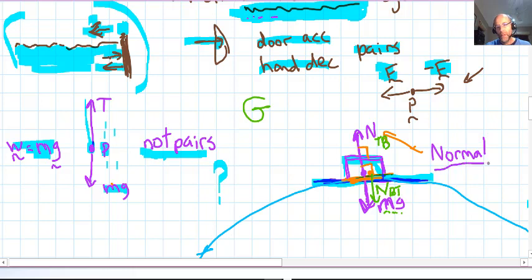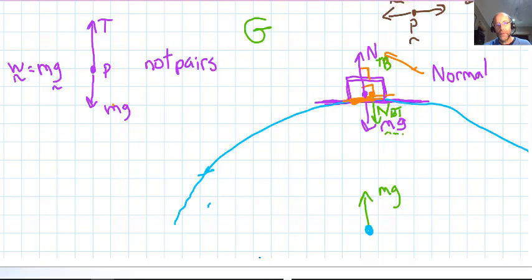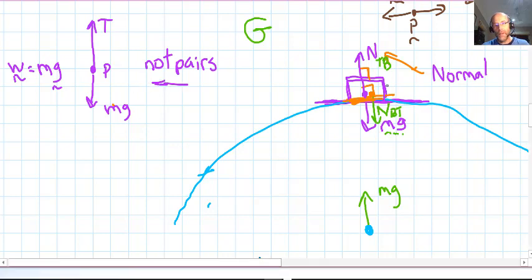Now a normal is the pushback from the table, or the reaction in other words. Now those, just like here, those are not pairs, N and mg, even though they are equal and opposite, because they're both acting on the same object, just like this situation here. If you have these two forces acting on one object, there's got to be two objects. They've got to be different objects. So what's the story? Because it is true that the vector N is equal and opposite to mg, but it's not a pair for Newton's third.